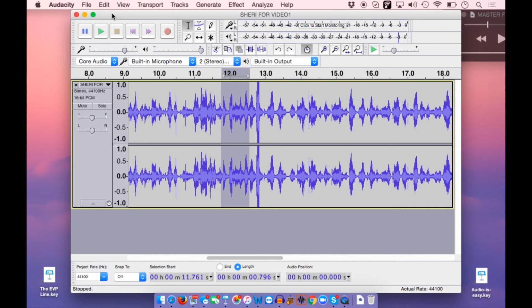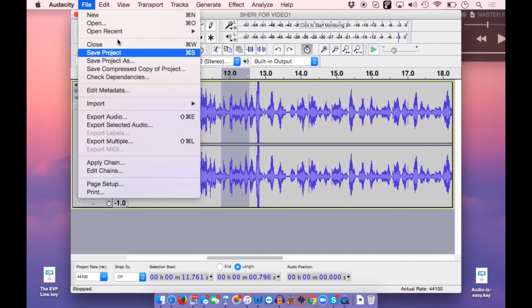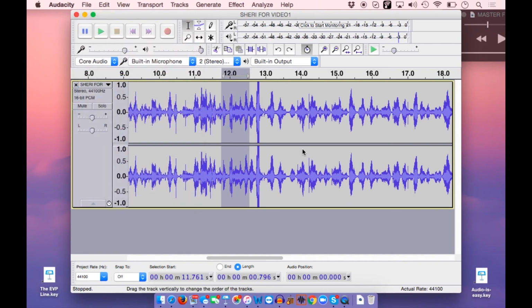So those are the first things you need to know: making a recording, saving a recording, importing a recording back into Audacity, highlighting small sections, listening to small sections at a time, and going through the same process that you would to save the entire audio by going to File and down to Export Audio, which you see is right here. And that is basically the run of the land.